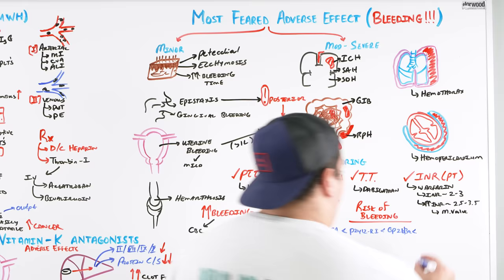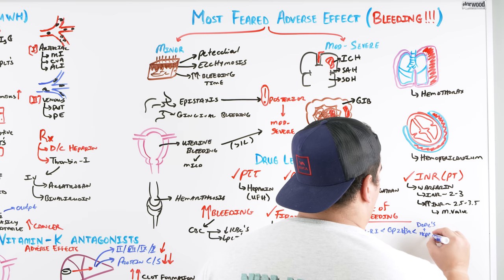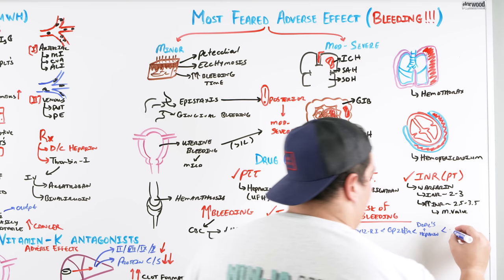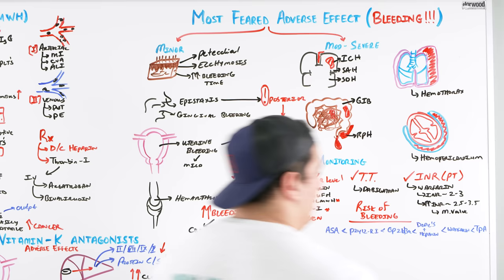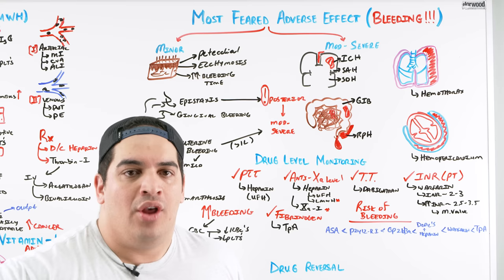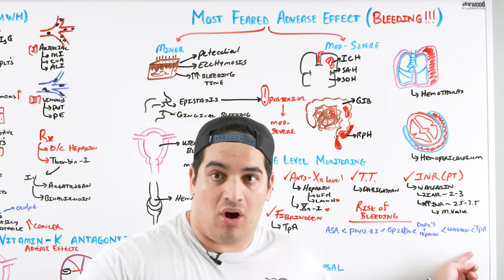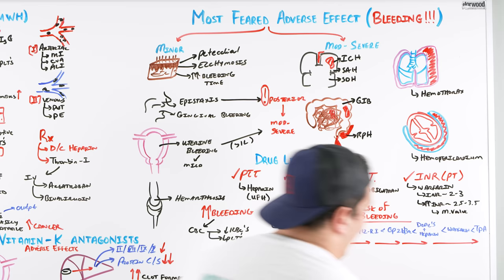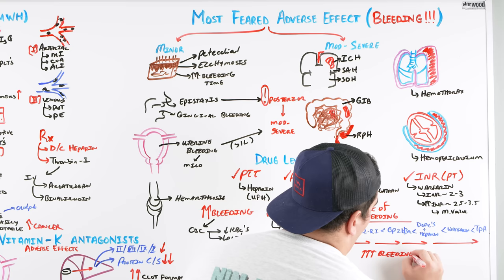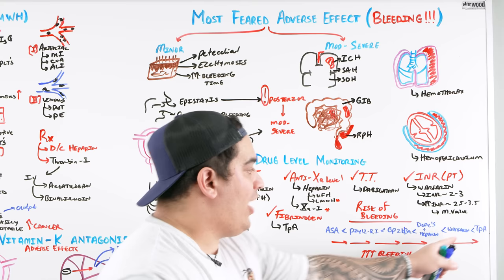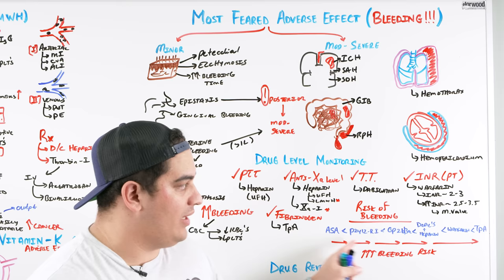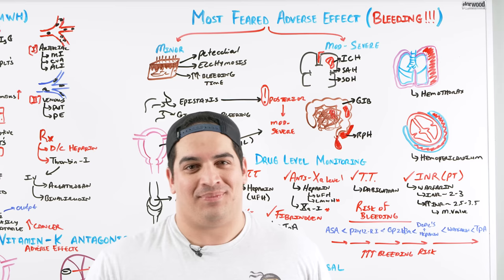What I would say is your DOACs and your heparin molecules would probably have a lesser bleeding risk in comparison to warfarin. But the last one is going to be thrombolytics. So I think it's really important to understand that when a patient is taking these medications, their bleeding risk could depend upon which one they're on. As you go in this direction, there is a higher bleeding risk inherent to the actual drug category. Warfarin has a higher bleeding risk than most of the other anticoagulants, GP2B3A inhibitors have a higher bleeding risk than all the other antiplatelets, and thrombolytics have the highest bleeding risk compared to all the drug categories. That's important.